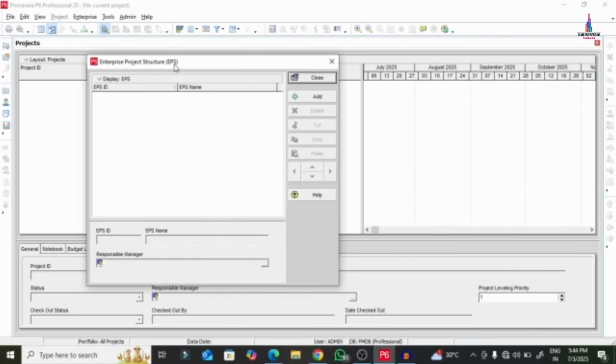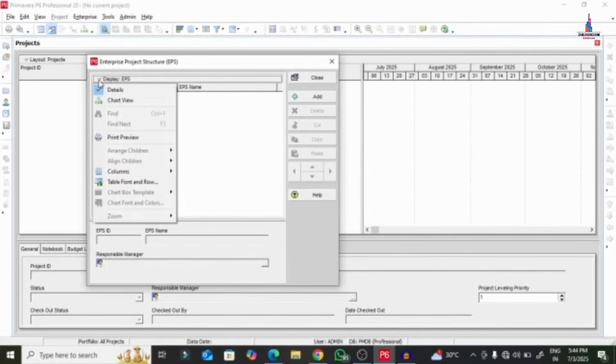On the right-hand side section, it consists of close, add, delete, cut, copy, finish, and arrows for up direction, down direction, right and left. And this is the EPS ID, this is the EPS name, and this is the responsible manager for that particular EPS. These are the options available here. And in the display, you can see there is a display available here.